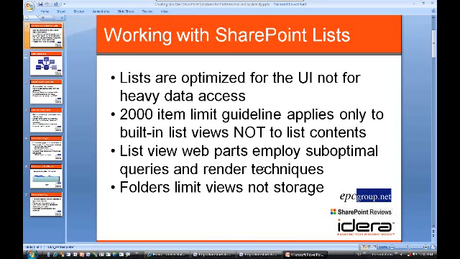So we've talked in the past about some performance optimization techniques that administrators can implement to improve the performance of their SharePoint environment. And for those of you who've heard me speak before, you've heard me talk in depth about optimization techniques for SharePoint development. But I wanted to talk today about some things that power users and site administrators can do using the out-of-the-box tool set in SharePoint to help improve application scalability in SharePoint.